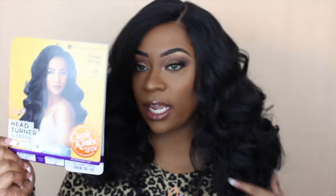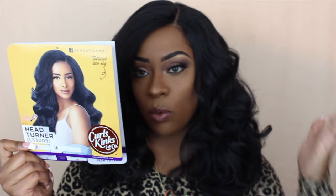Like the curls aren't bad, but I feel like the unit is first of all longer on her maybe. I just feel like it is. I could be wrong. I just feel like the waves are a little more, I don't know if they brushed it a certain way to make them more uniform or what exactly I did differently. But I don't know. It's still a pretty unit.